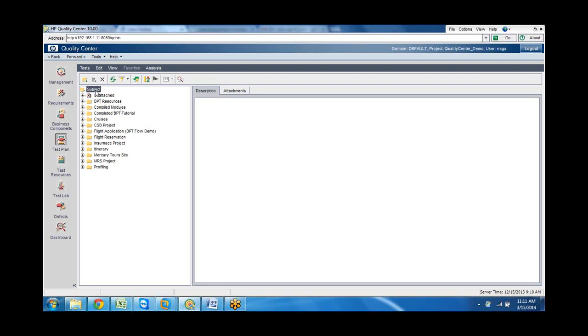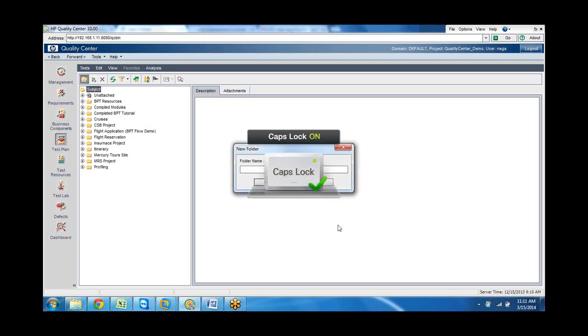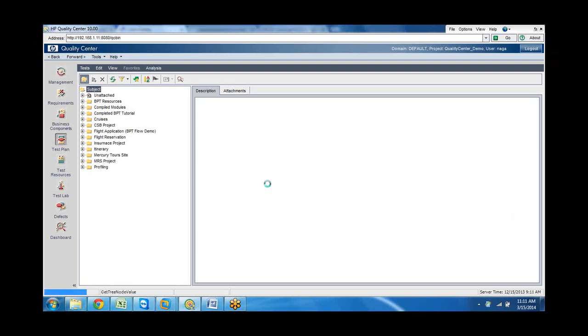Now I'm creating a project and then writing the test cases. Cursor should be first on the test plan subject, click on new folder, MRS project. Okay, MRS project. I'll say 1. Okay, MRS. I will delete this guy.